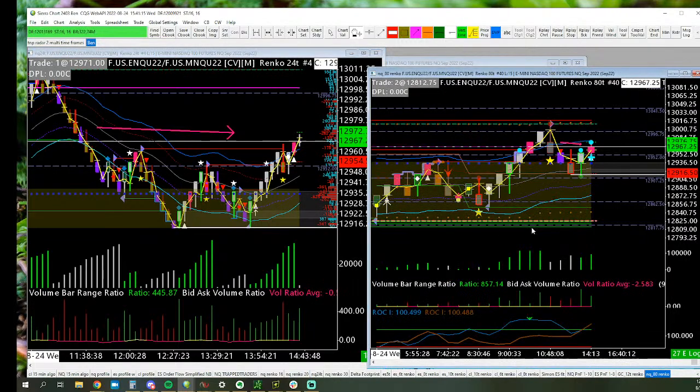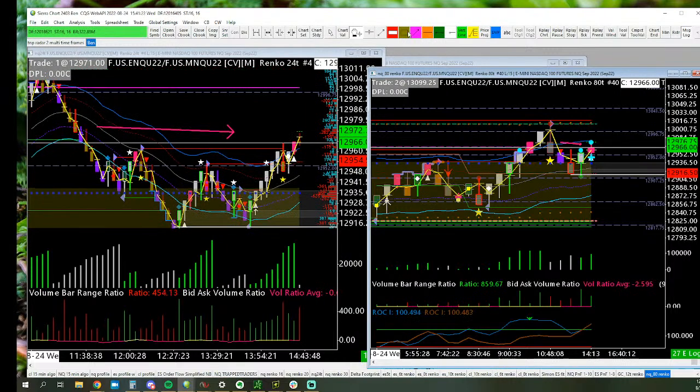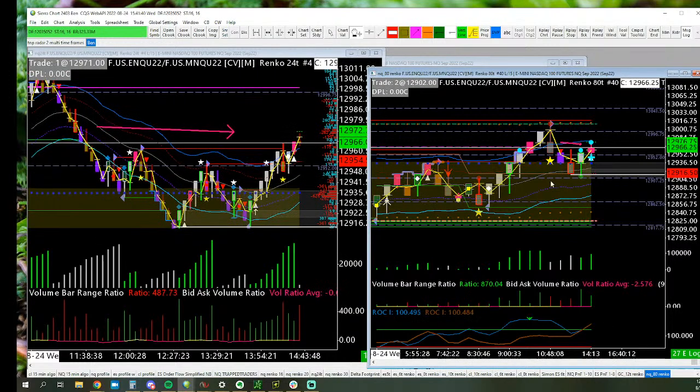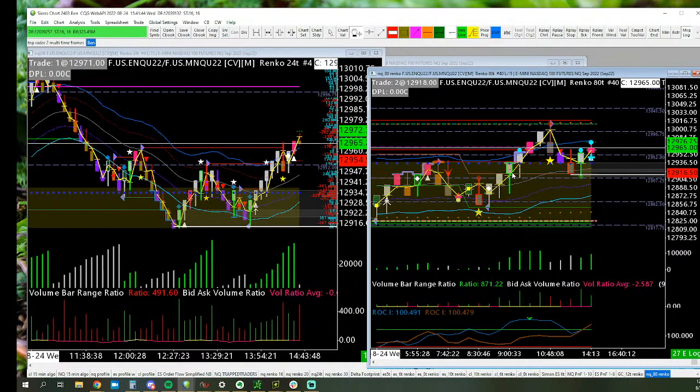On my highest time frame chart, the 80 tick, which would be pretty hard to trade off of because your stops would be huge, look at the size of these bars. This one, an average or large bar, goes from 72 to 36. Way too big. Even 40 points is way too much. Anything over that is just too much risk for me to take, even on the micro contract.